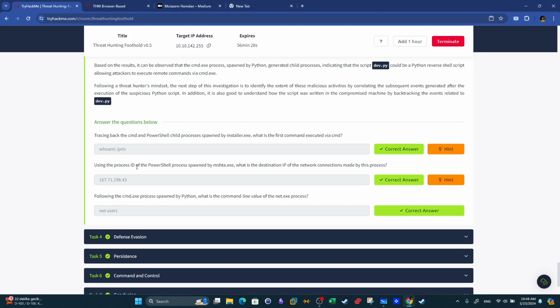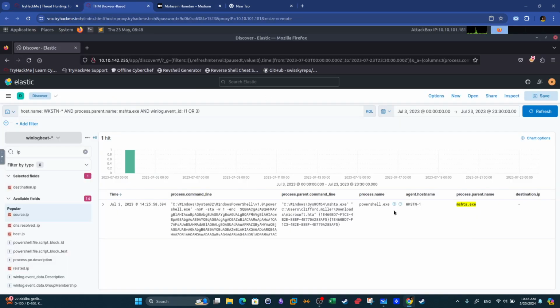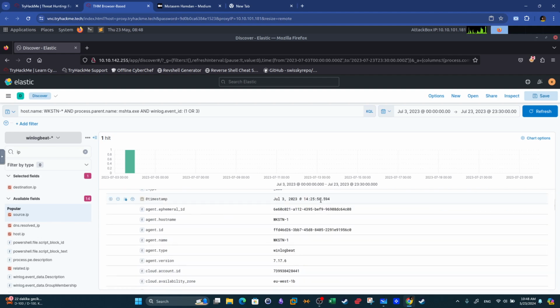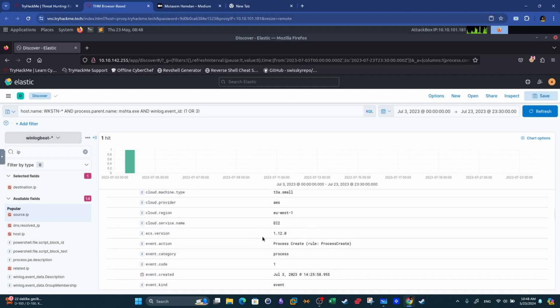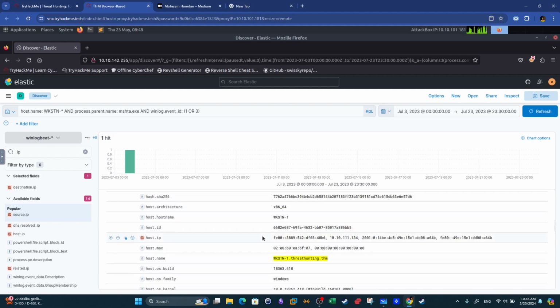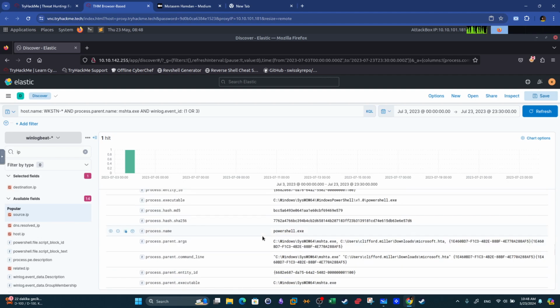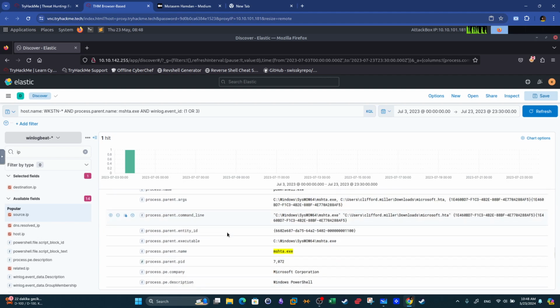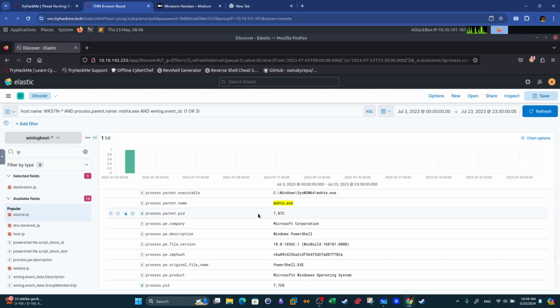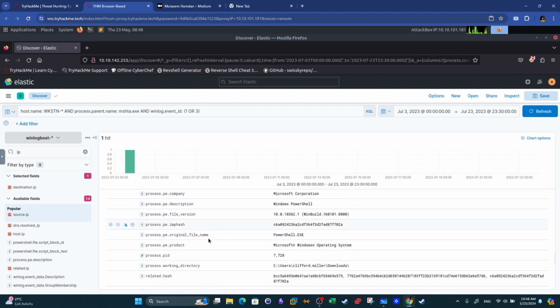Using the process ID of the PowerShell process spawned by this process, what is the destination IP of the network connections? Now we know that the PowerShell was spawned by this process. Let's look for the PowerShell process ID. In this case, parent process PID, we don't want this. We want process PID, indicating the PowerShell process.